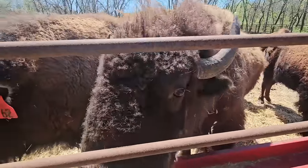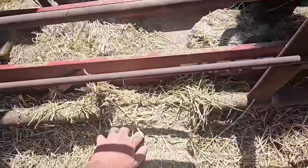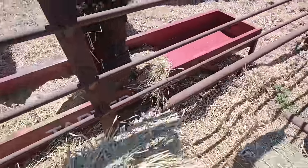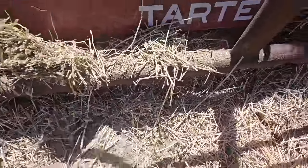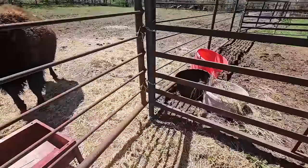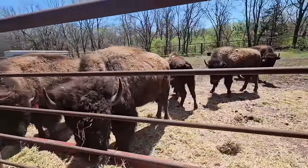Oh, okay, you ready? You want some flakes? So we give these two about, these bales are 50 pounds a piece, so we give these two about 2/3 of one of the bales. And they get to eat out of the feeder because they're the boss, they're in charge. And then I spread the rest of it out for the others in the pen. Elise is the newest one to be here, and is getting the next closest. She'll actually get to eat out of the feed bunk with them a little bit.